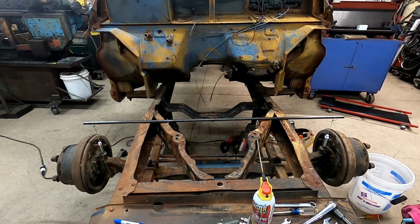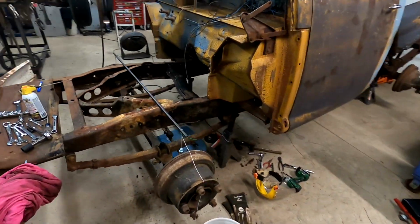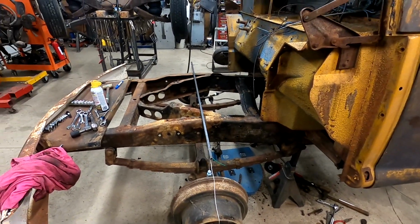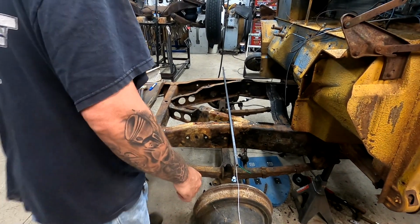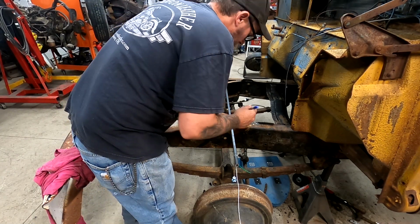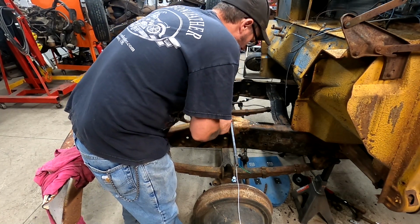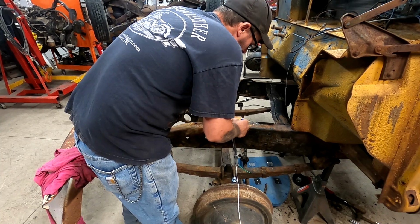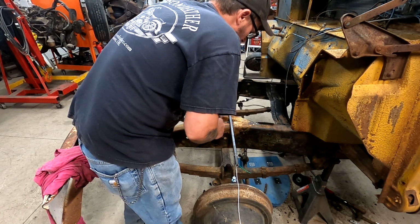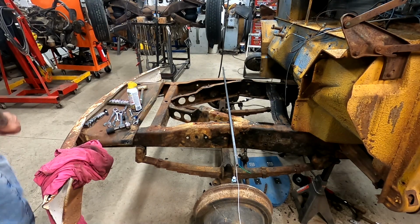All right, folks, so there you have it. Just a piece of flat stock, it could be square stock, and then two plumb bobs, and you got it. So pretty much I come in here and I do this. I'm gonna say, all right, well, here's my mark. There's my mark. Mark these a couple of times. Then we measure in between there and bam, we got our center line.